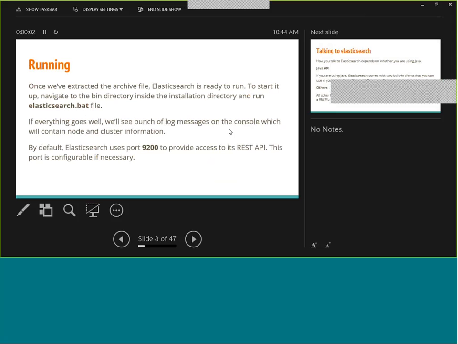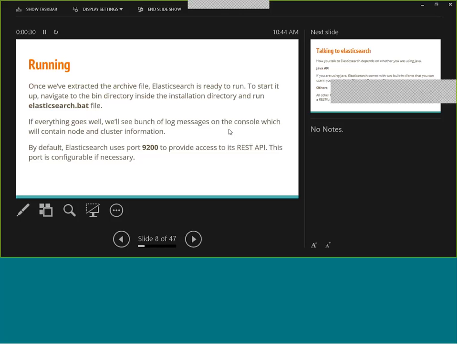Running it, I already told you, is done using the BAT file. By default, Elasticsearch uses port 9200 to provide access to its REST API, and this port is also configurable if you want. If you hit localhost:9200 from the browser, it will give you cluster information.